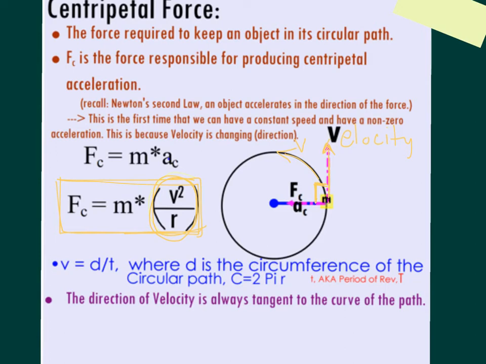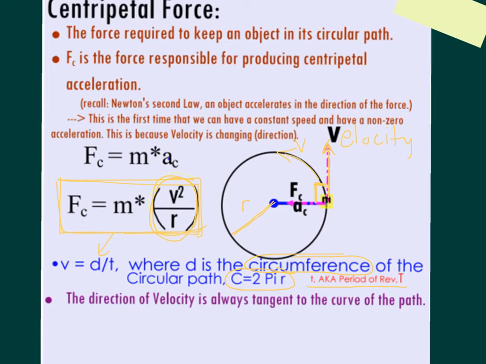A couple other things to label on the circle. We know that the circle has a radius, and we also know that the distance around the circular path is called circumference. We also should know how to calculate circumference. Circumference is equal to 2 pi r. So we could technically be given just the radius of the circle and be expected to find the speed for the object rounding the circular path, where the distance around the circular path, d, is the circumference of the circle, and t would be the time that it takes to travel around the circular path, which we also call period.